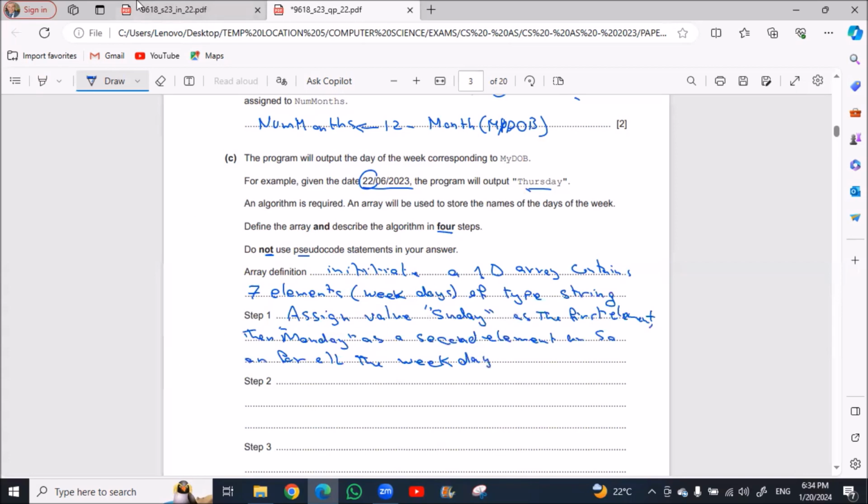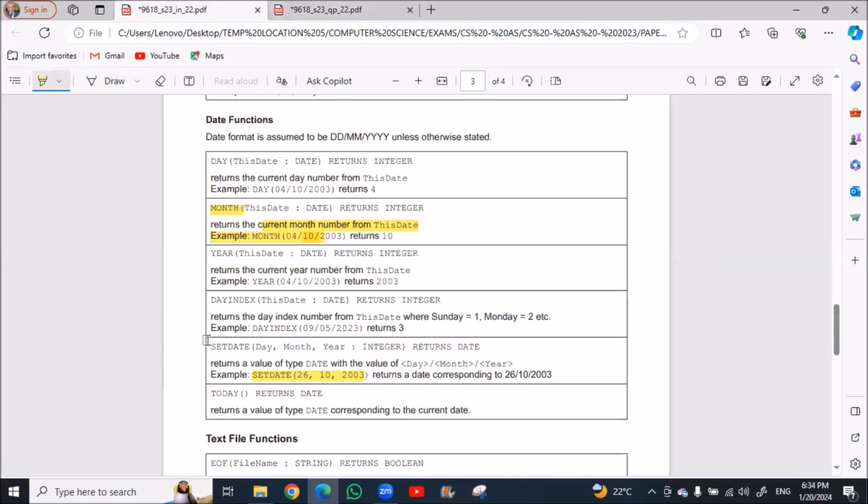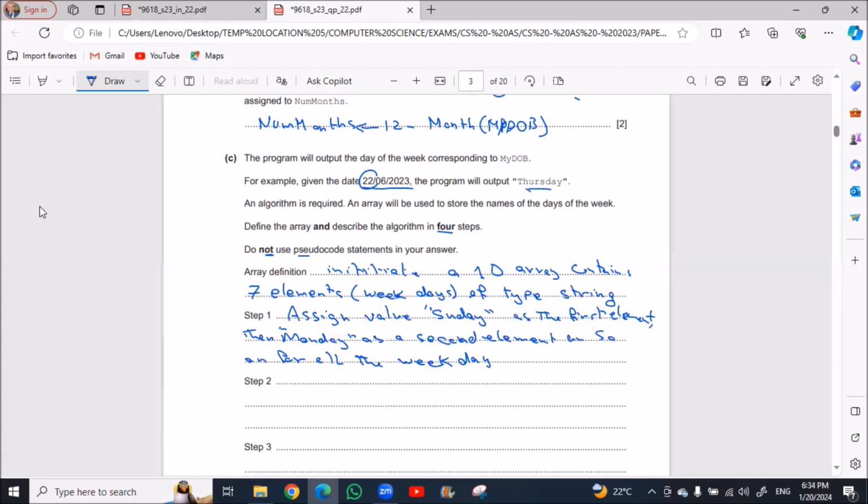Secondly, we can find the function DAYINDEX of this date, which returns an integer. That DAYINDEX will return the index of the day, to catch or to find this element, and then we can write the corresponding day for this index.